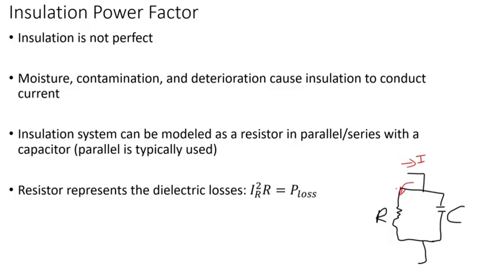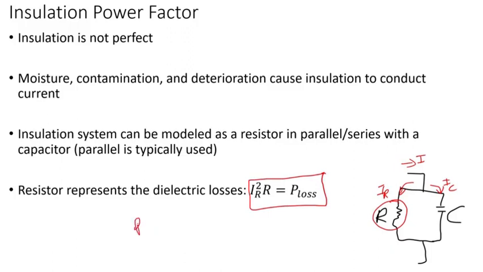If there is leakage, in other words, contamination like I talked about, moisture, or any other things that make the insulation not perfect, then you're going to have some resistive current flowing, and that's what's going to cause the losses. Then you're going to have capacitive current, which is what it should be. This resistor here is not a typical resistance, like what you see in a conductor. This is just a representation of the leakage current, because the insulation is not perfect. So it's going to cause some losses.